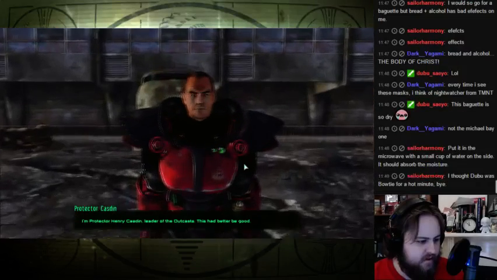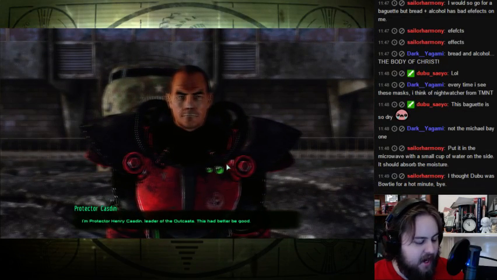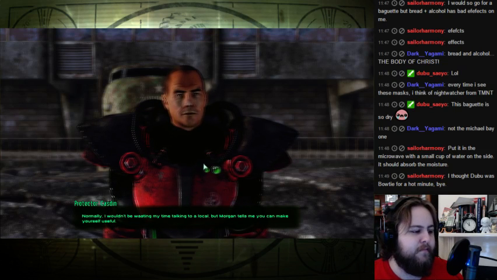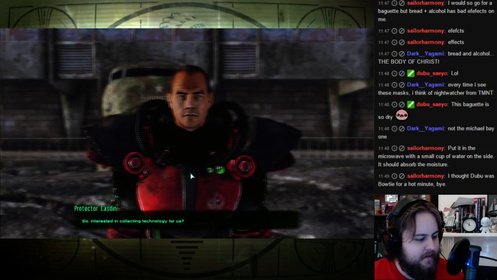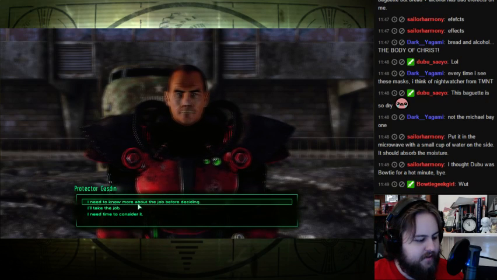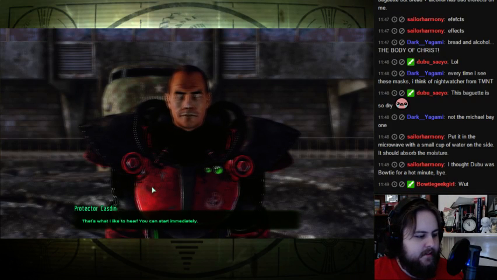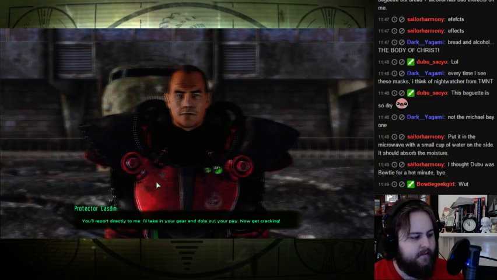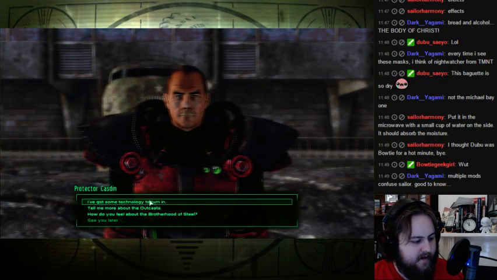I'm Protector Henry Kasdan. Oh, I need it. Oh, God, my vision. It better be good. Oh, God, can you not? I wouldn't be wasting my time talking to a local. But Morgan tells me you can make yourself useful. So, interested in... Yeah, sure, I'll take the job. That's what I like to hear. You can start immediately. I give you tech, you give me money. Sounds good to me. I'll take in your gear and dole out your pay. Now get cracking. Okay, I've got some technology to turn in.